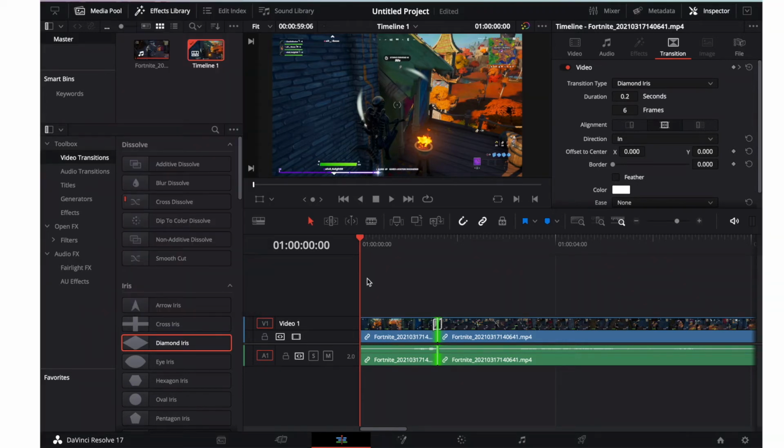Now just play around with this and try it out. Edit your video, put some awesome transitions. And once you're done doing all of that, you're all finished. If you want to add more flavor or more things to your video, it's simple.